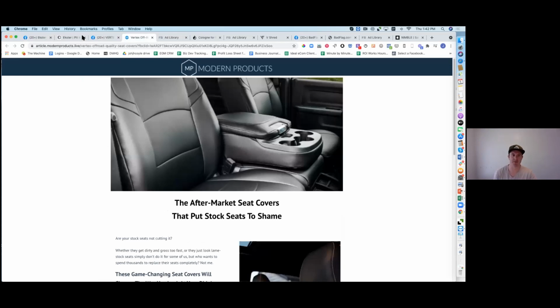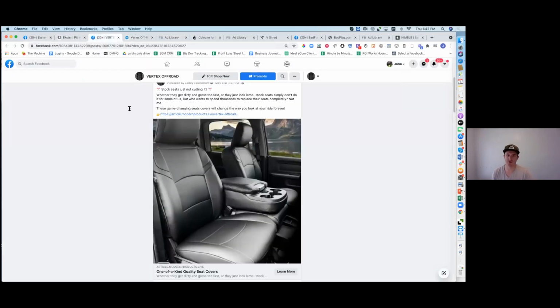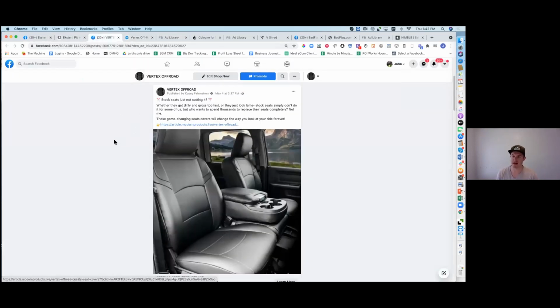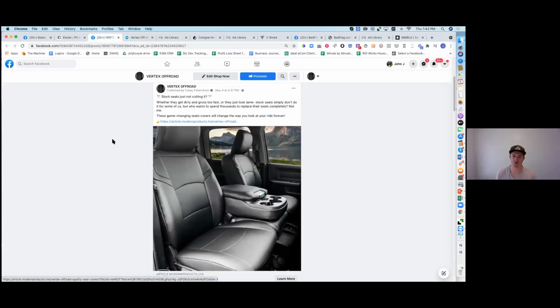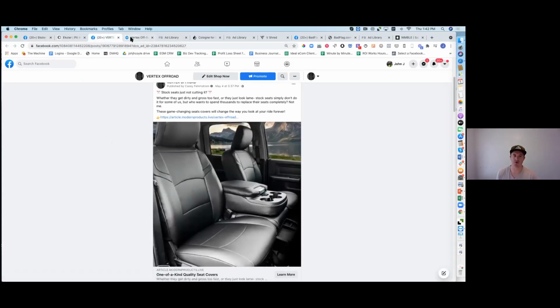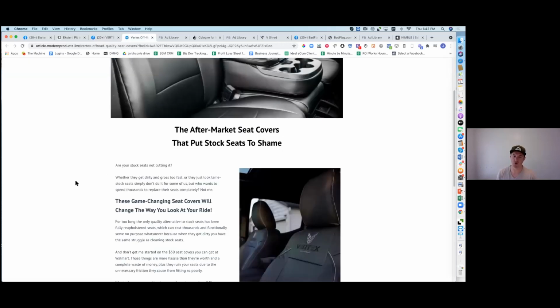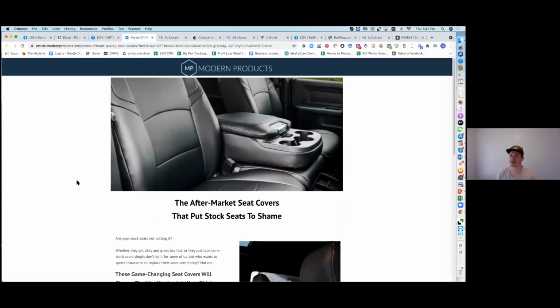So I'll say what I like about this one. And spoiler alert, you guys can see from the screen share here, Casey made this ad. But what we're doing here is going to a landing page that's content, right? So we're going to an advertorial. So quick tip, kind of a hot tip here.